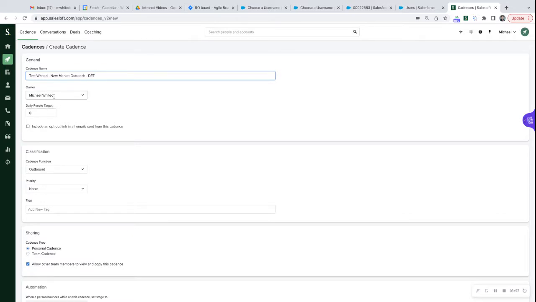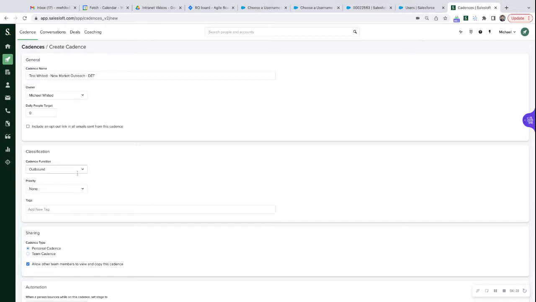By default, you will be set as the owner, and the daily people target, you don't have to worry about that field. And then including an opt out link, this is an option that you can do. It's not mandatory. So if you don't want them to see that opt out link option at the bottom, you can keep this unchecked.